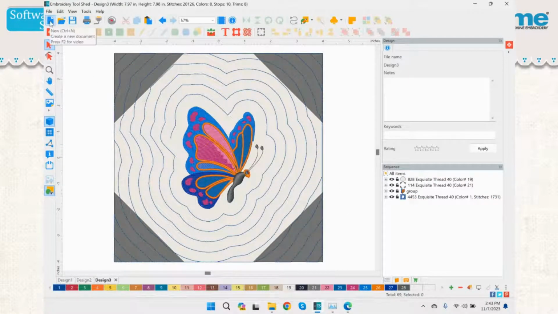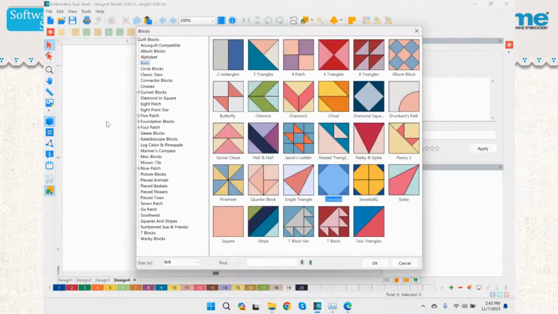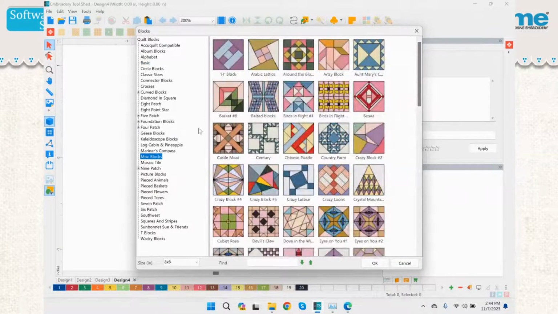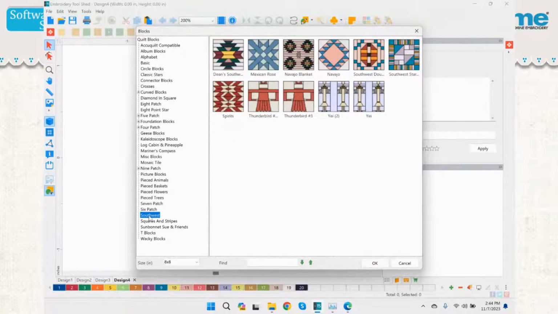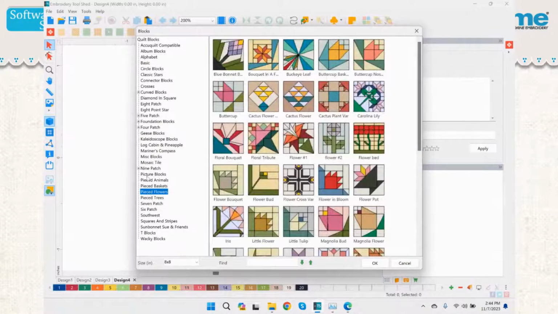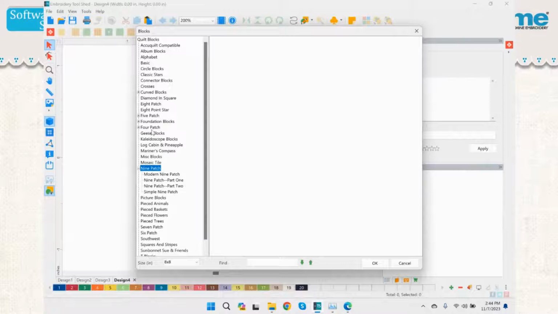Okay, so let's go and answer a couple of those other questions that we just brought up. And so the seam allowance, we talked about that. So make sure you do that finished block. And then Laura, let's talk about those heirloom stitches. So you probably are going to want to bring in an image of your block for this. And I'll just see if I've got something that will work here, because if you're doing heirloom stitches, a lot of times we do that on a crazy quilt block.